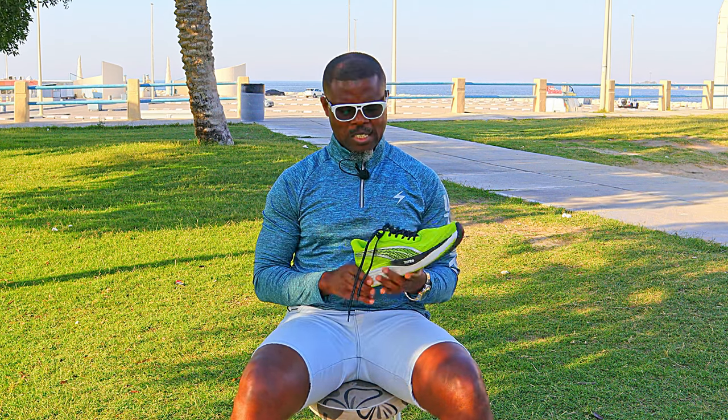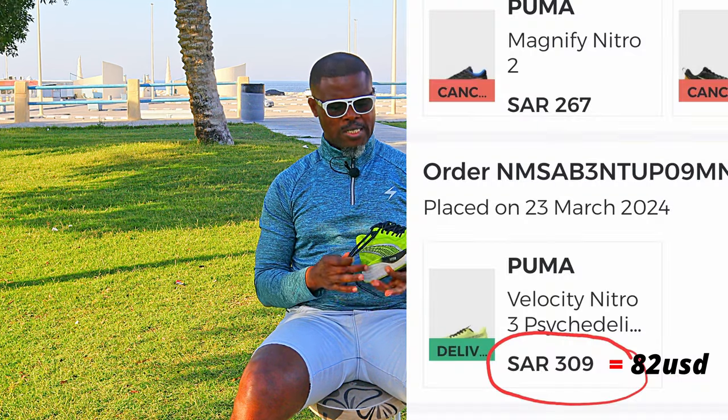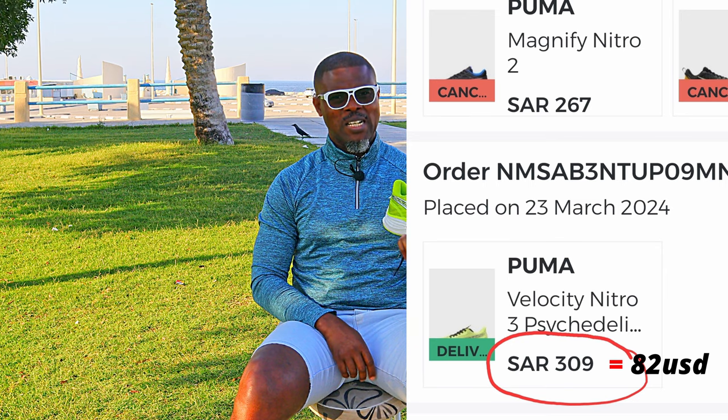While the Velocity 3 excels in several areas, there are still a few areas of concern. Many people may find the toe box a tad too snug, especially those with wider feet. Many may also find the slight increase in weight unappealing, especially when compared with competitors like the Novablast 3 and 4. The price has also been jacked up by $15. In the US, these are selling for $135. Here in Saudi Arabia, it is between 580 to 630 Saudi riyal, although the price is coming down — I snagged mine at a discount at around 307 Saudi riyal.